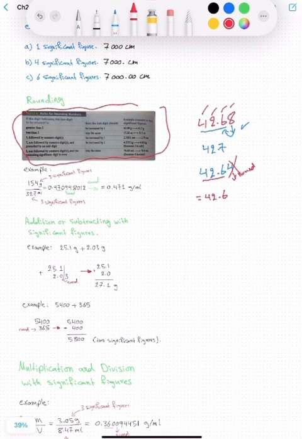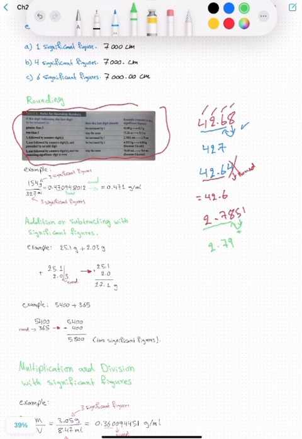Number 3, if you have 5, if it is followed by a non-zero digit, you will increase it by 1. So let's take an example. If we have, for example, 2.7851, and you want to round it into, again, 3 significant figures, so 1, 2, 3. We have this 5. Do you have a number after it? Yes. If this number is not a 0, so yes, you can round it. You can give 1 point to this 8, becoming 2.79.